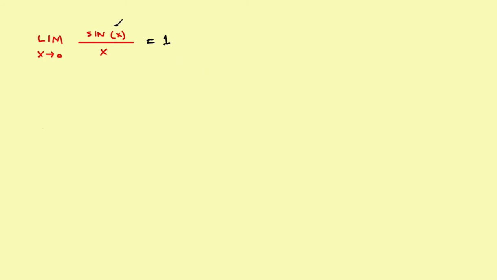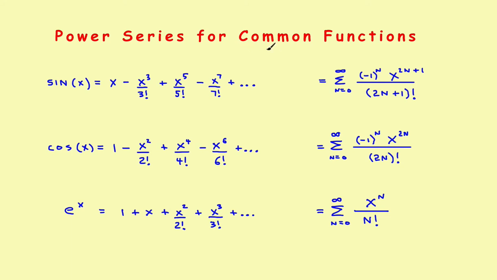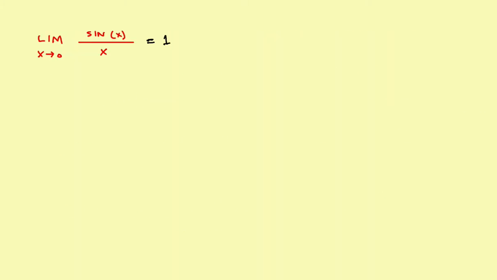Now, first of all, this involves the sine of x. So the first thing I would do is just go to your tables of common function power series, and you should find sine, cosine, e to the x, and so on. Well, we want this sine of x, so my first step would be to just take this formula for the sine and write it on your page. So what I'll do is put that right here. So just write this formula for the sine down. Now what you want is the sine of x divided by x. So the first thing is to go ahead and do this division.